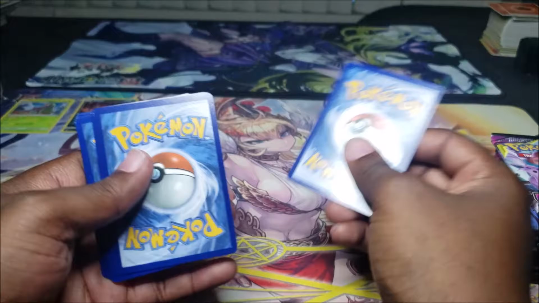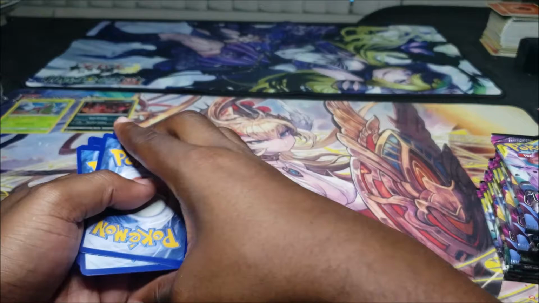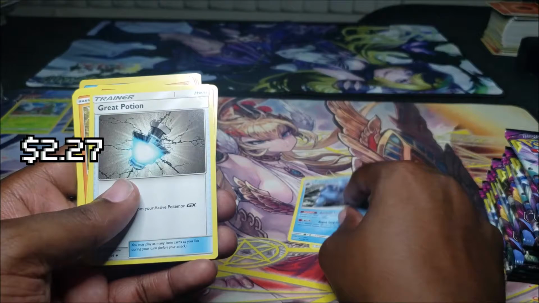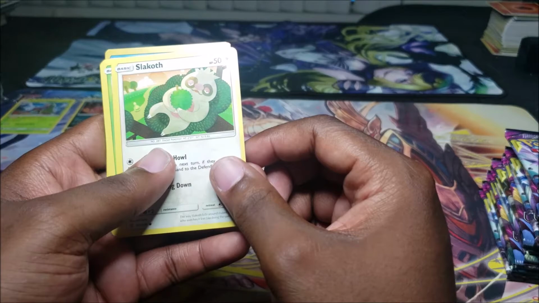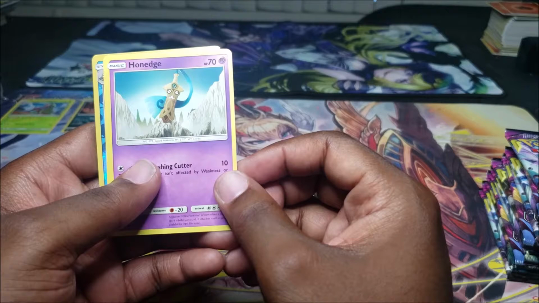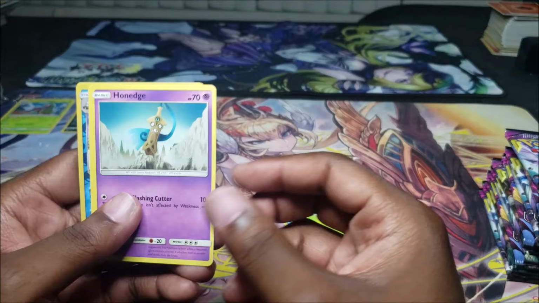1, 2, 3. Get rid of dark energy. Once again, I feel like we had dark, but they just never really established dark. All right, here. What we got here? We got the U-turn board again. The Caracosta, another great potion, a Litwick, Drillbur, Slakoth, I like Slakoth, I get it, a Fungus, which is a Pokeball base as a head, a Honedge, which is a sword Pokemon, so that's pretty cool. I thought that was cool when they first introduced it.